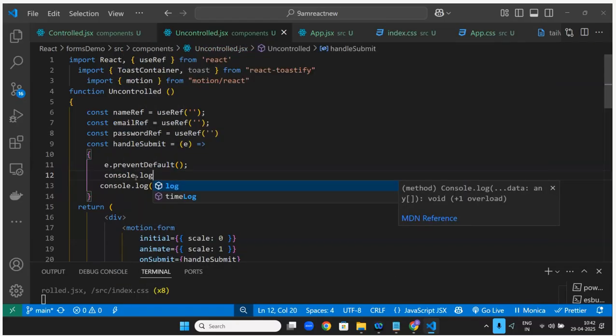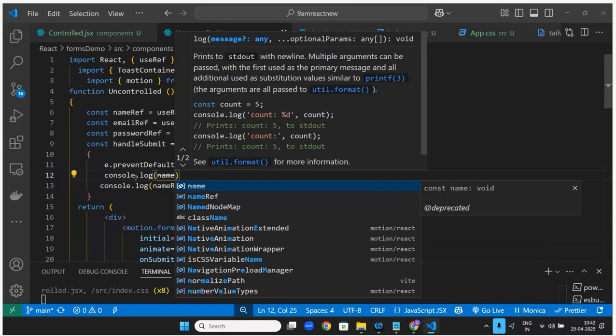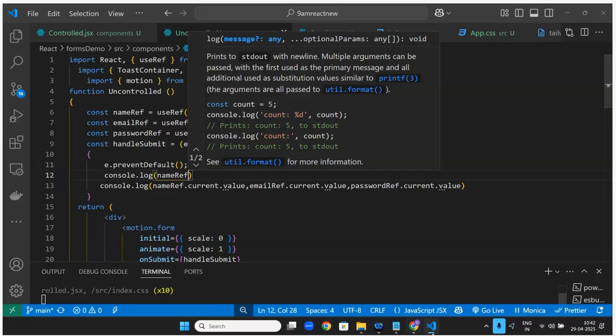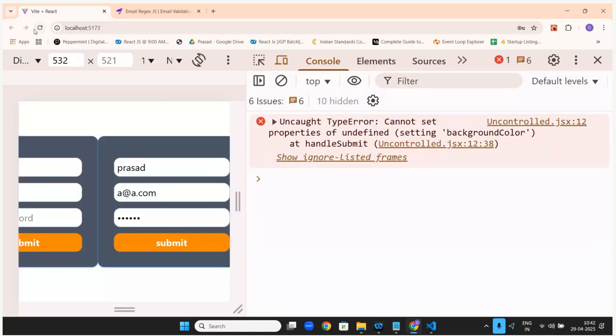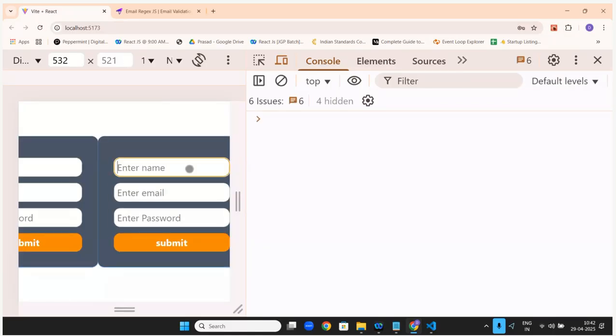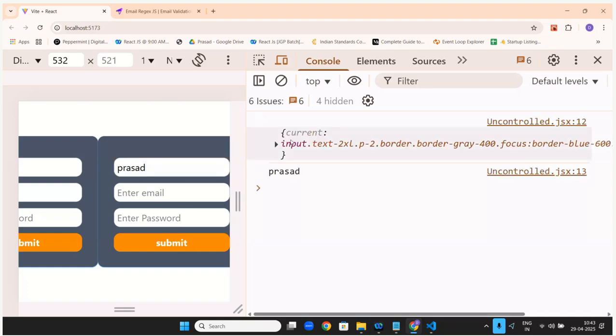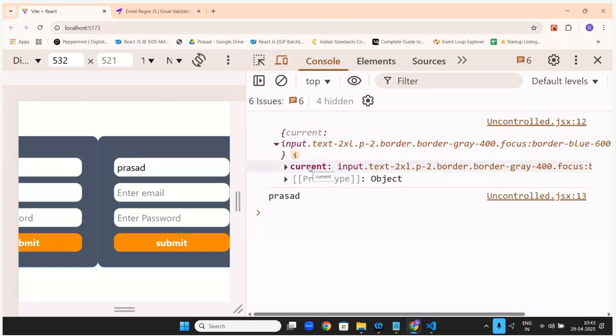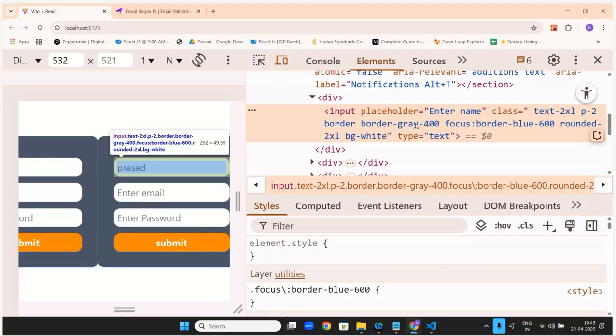Console.log name ref. Go here, Prasad. It's coming as name ref current. Okay, it's coming only as the current value. Name ref dot current.